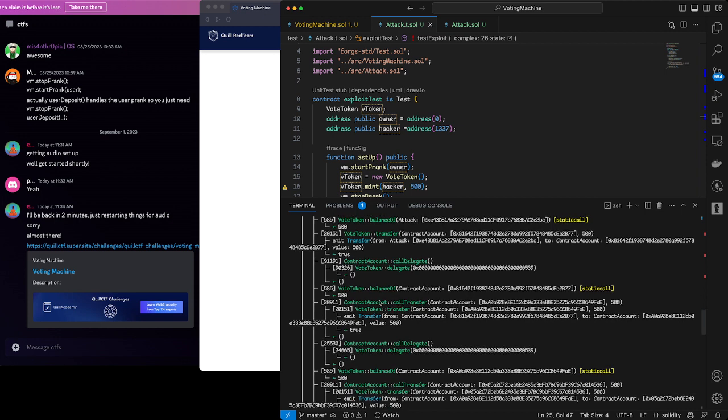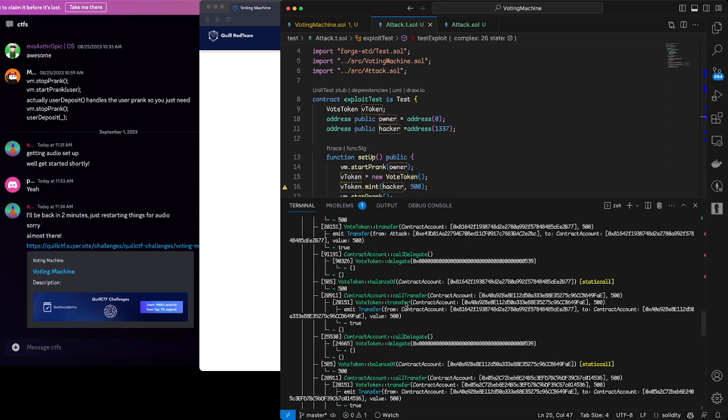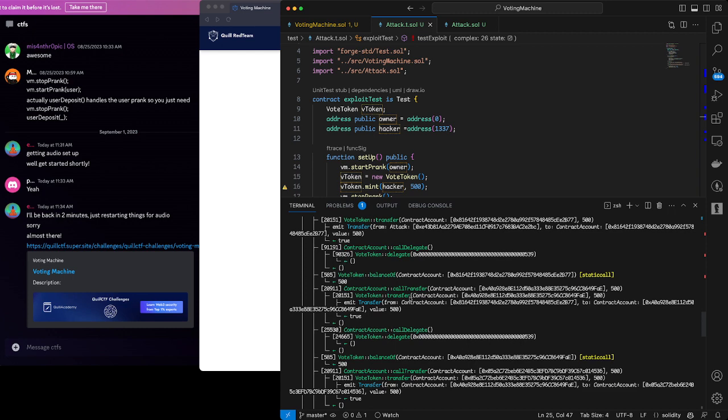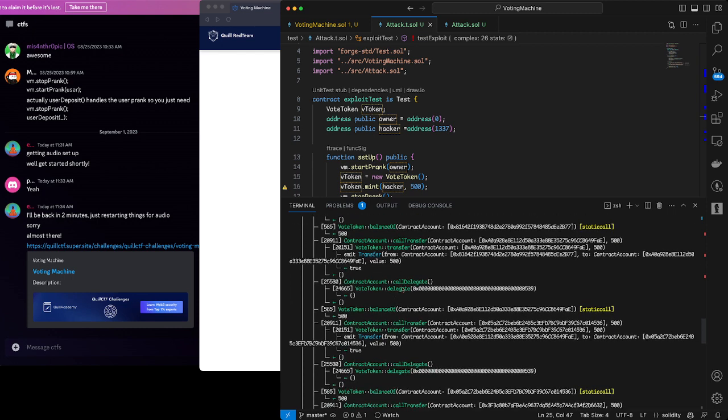And then, let's see, what happened here? Balance of, transfer, yeah, that looks fine. Transfers it. Then this next contract account is also calling delegate.